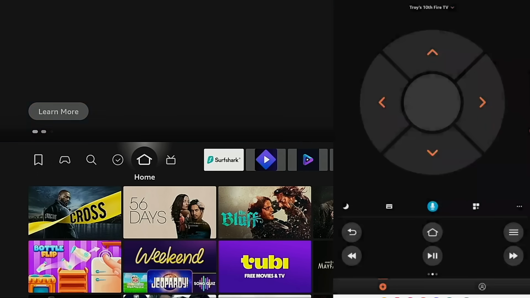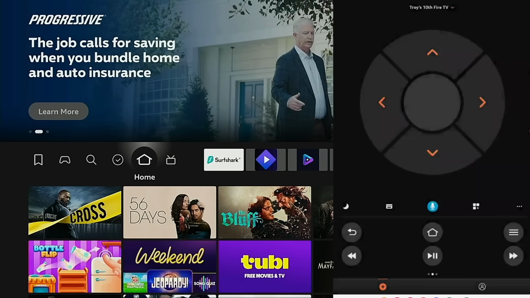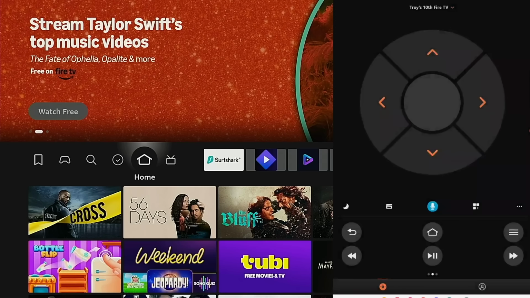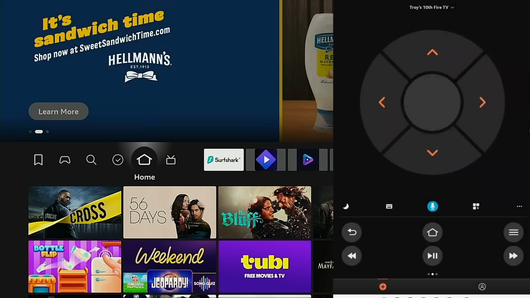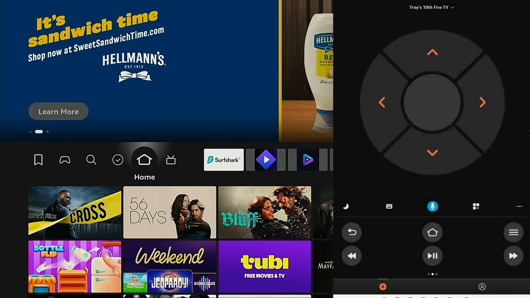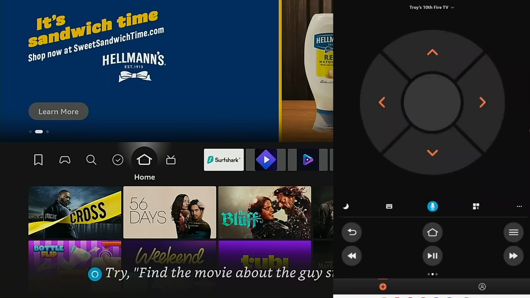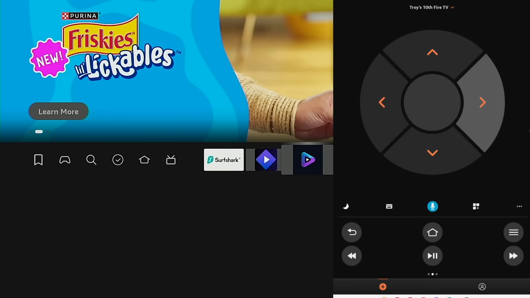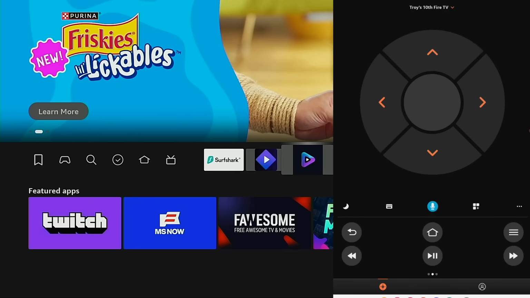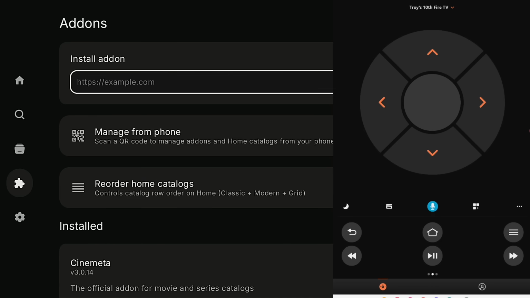Now, I still have the URL copied to my clipboard on this tablet, so there's no need for me to go back. I'm just going to use the same add-on that I used on the Android TV box. If you didn't watch that portion of the video, go back and watch it. You can see where I copied the URL that I'm going to paste here in a little bit. Okay, this time I'm going to go into the popular Kodi fork Nuvio. I'm on the add-ons page, and where it says install add-on, I'm going to highlight that box there and tap the OK button on the virtual remote.